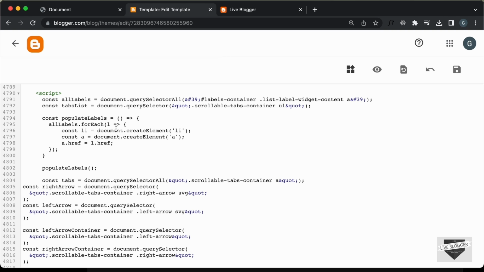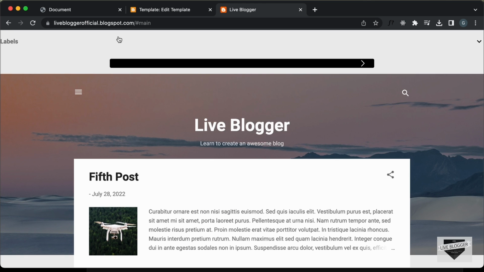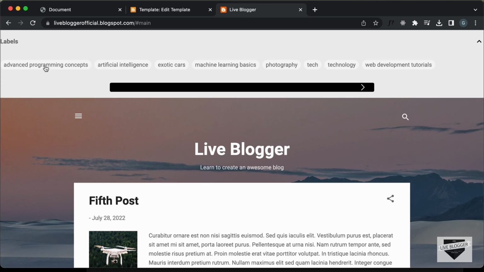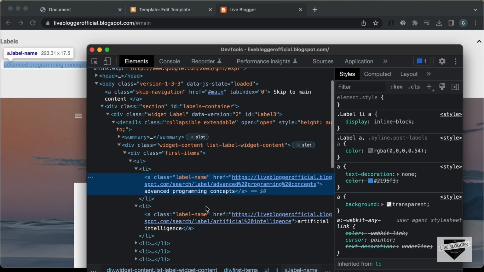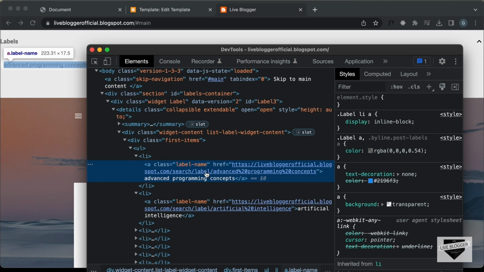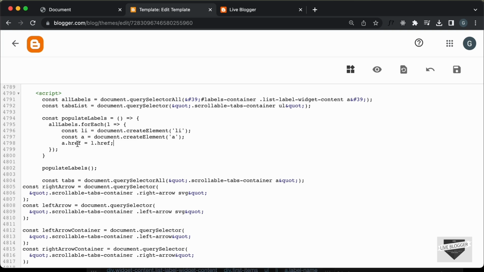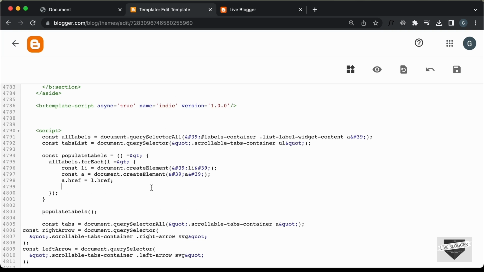So this is basically the label that we get from this labels widget, and we are just getting the values from that. So if you open this once again, here we can see we have this anchor tag, and we are just getting the href value from here, and then we are just adding it over here to our custom anchor tag.